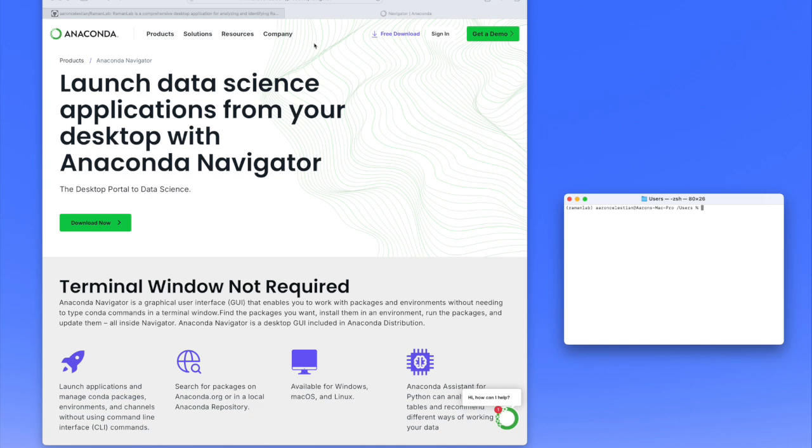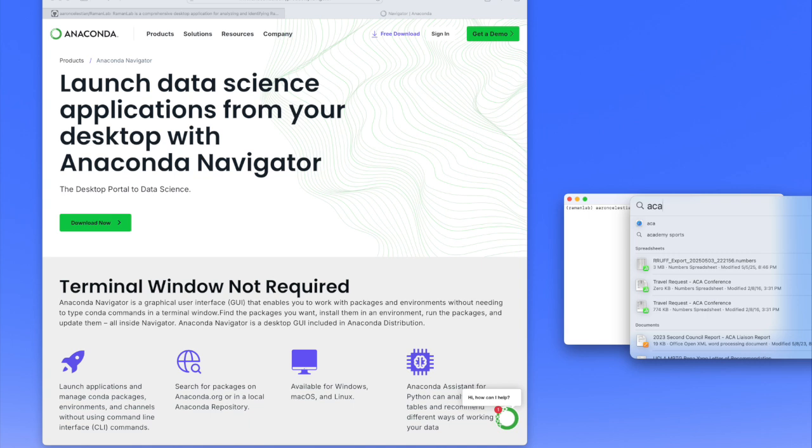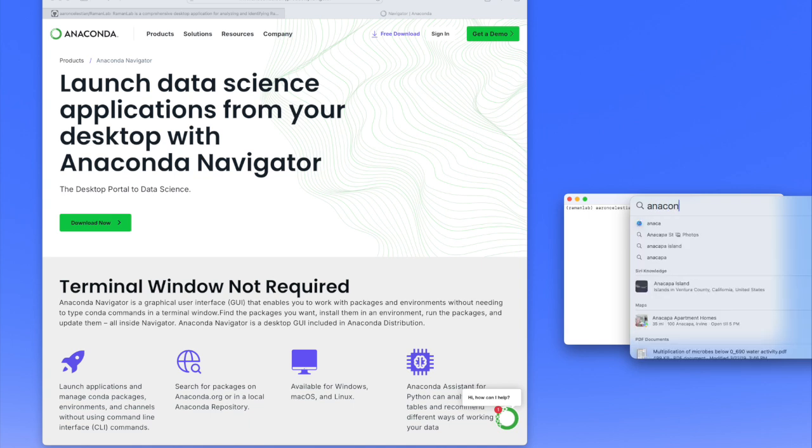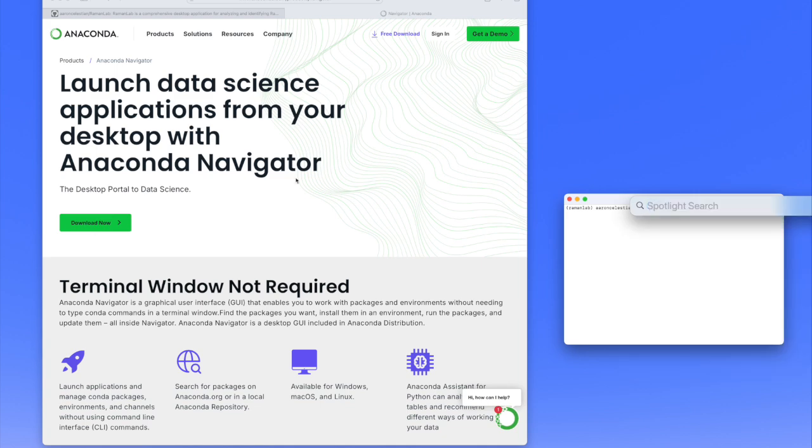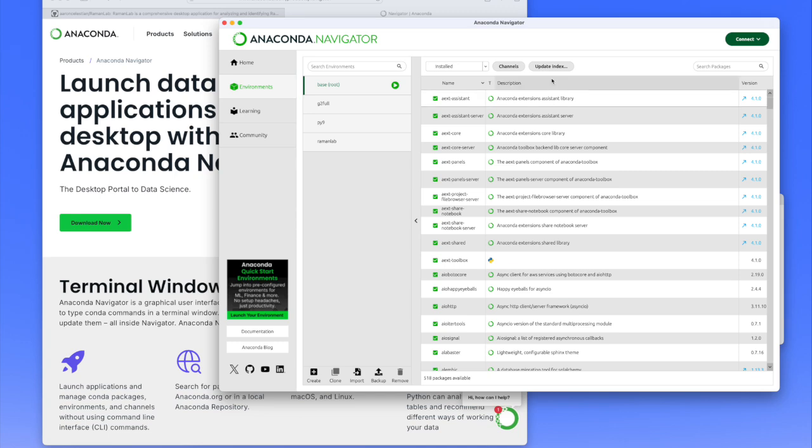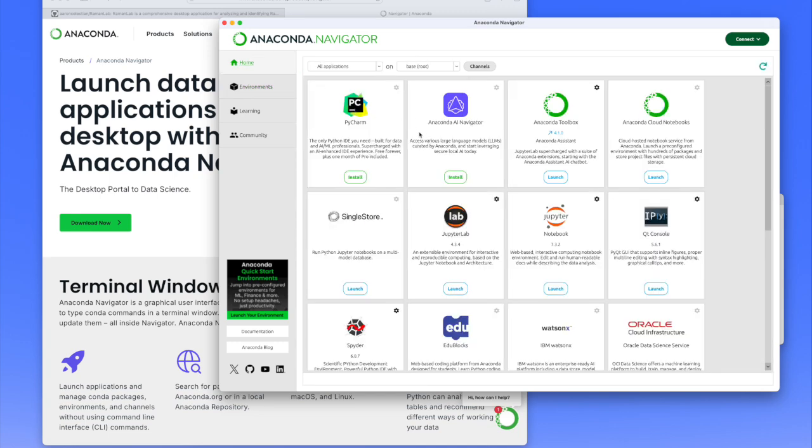When you come back, and that's all done, you want to launch Anaconda. So Anaconda. All right, that's not it. For some reason, Spotlight doesn't like it, so I'm going to launch it from my toolbar. And the first thing that you're going to see when you launch it is a bunch of programs, and these are just helpful for different kinds of Python programming.